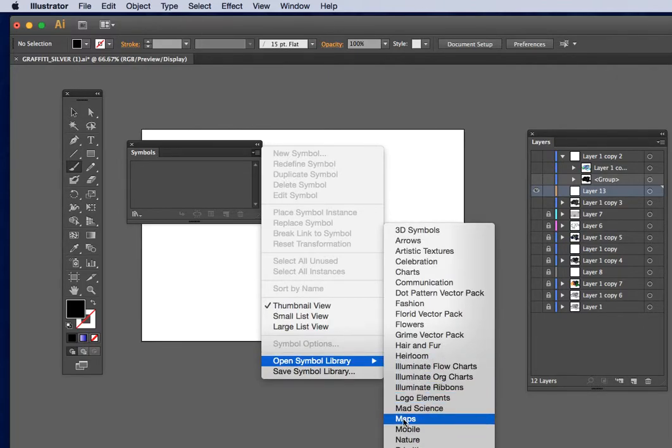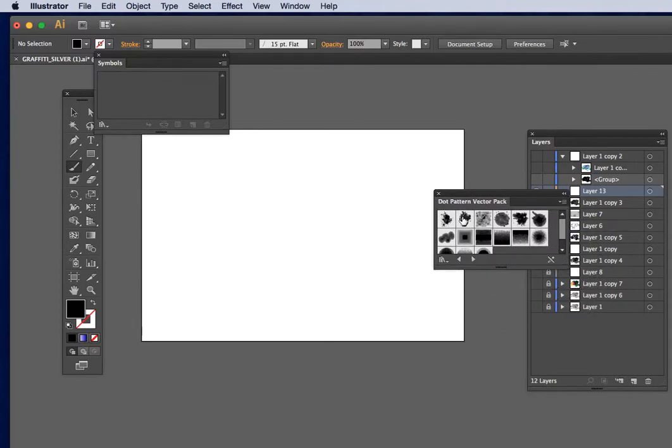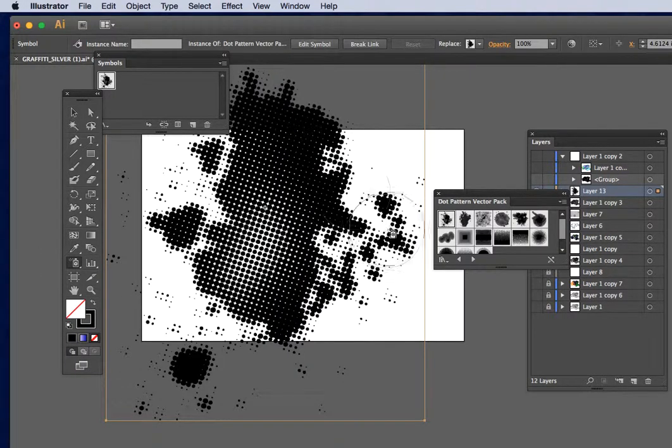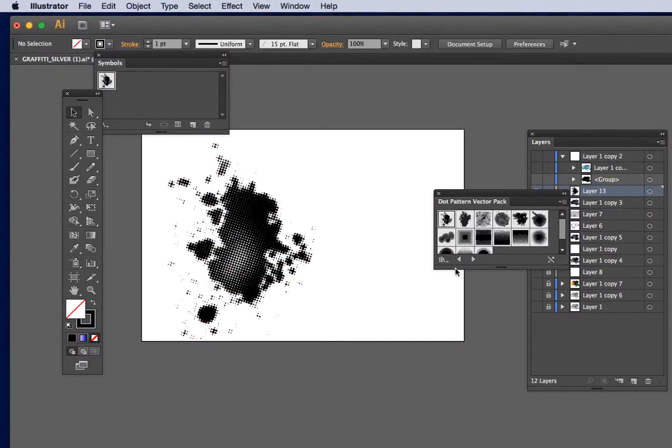Be careful because some of this you probably don't want to use, but let's just go to dot vector pattern, for example. And look at these. This just seems like perfect for this project, actually. I'm going to just click this once. Oops. I have to click on the symbol brush. I'm sorry. So I'm going to click right here and give that a moment. It's rendering. And I mean, to me, that's just like the perfect thing to add to this particular design, something that looks like that. That's pretty awesome.